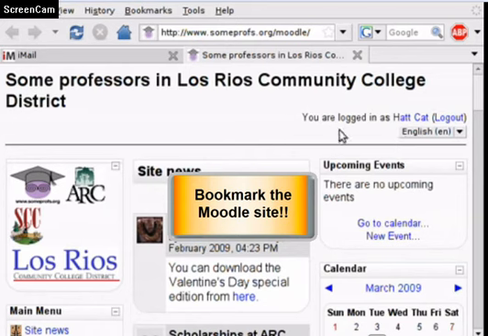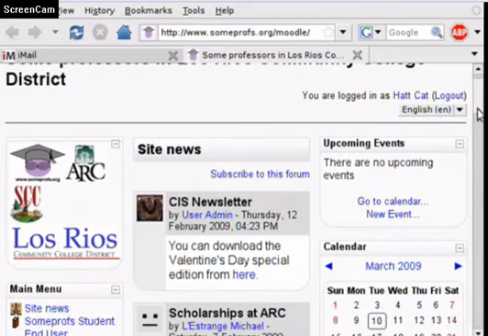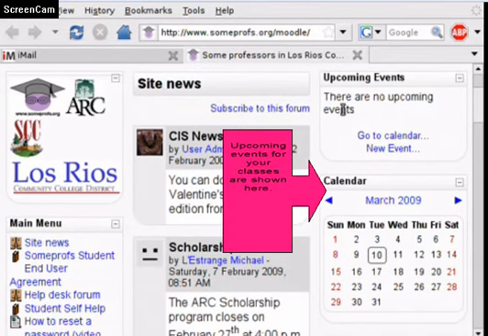and you can tell that I have already logged in because at the upper right hand side you will see the message you are logged in as, and then followed by your name. Now this place will be useful for some other reason, but we'll talk about that later. If this is the first time you use Moodle, you can take a look around and basically take a look at the upcoming events tab here.